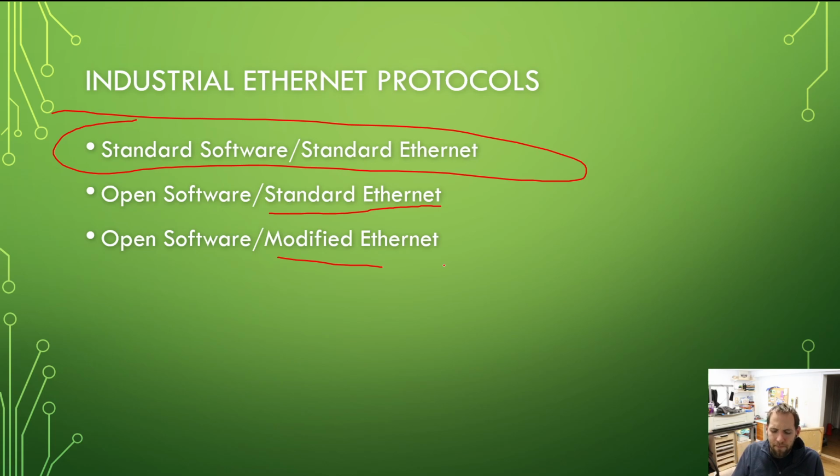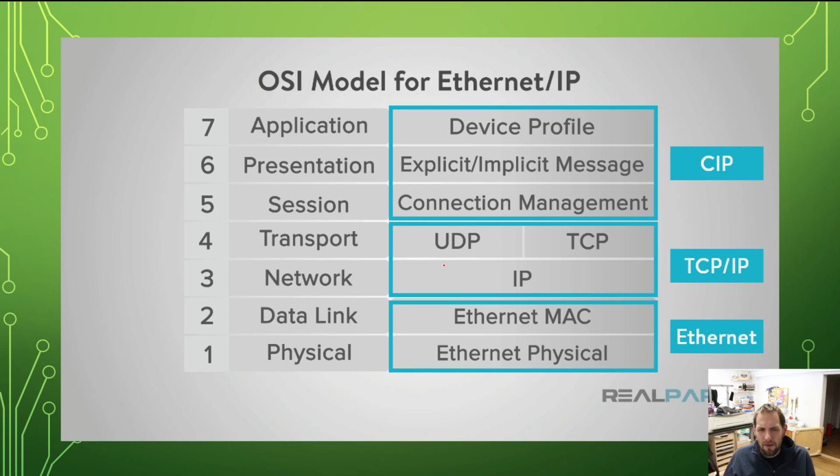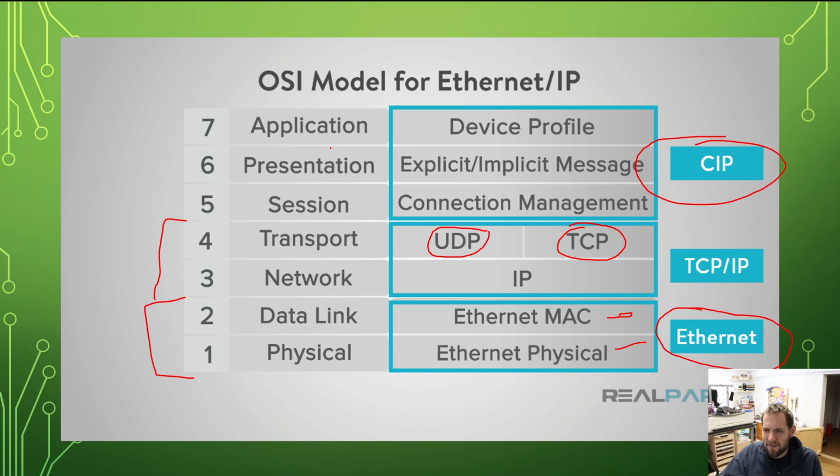So now, for the OSI model for that industrial Ethernet IP. They've taken the OSI model and kind of broken it up for you, which is really nice. When we're talking about layers 1 and 2, that's dealing purely with anything Ethernet based. So this is the physical hardware and the MAC addresses. When we go to layers 3 and 4, we talk about TCP/IP again, which we talked about last semester. And again, here's that UDP or TCP option. And then we get into this CIP, which is layers 5, 6, and 7.